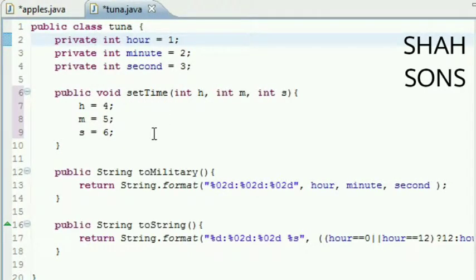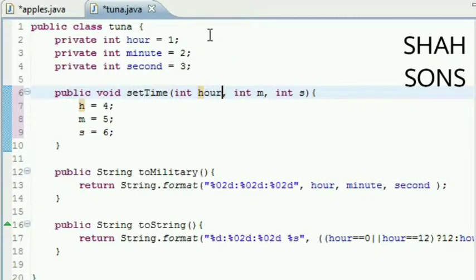That brings me to another point: what the this keyword is in Java. Say I've got three variables in this class named hour, minute, and second, but also in my constructor, or it can be just another method, I change these to hour, minute, and second. I've been talking about C++ for too long.